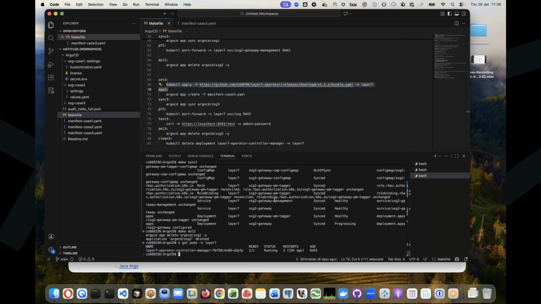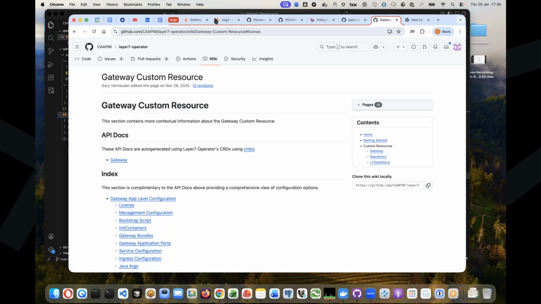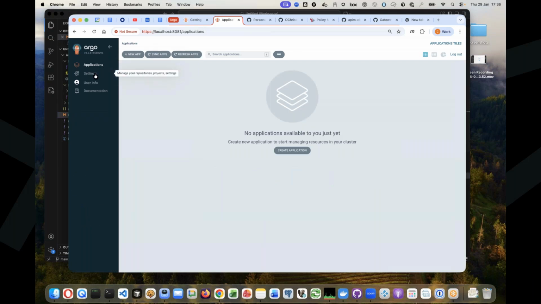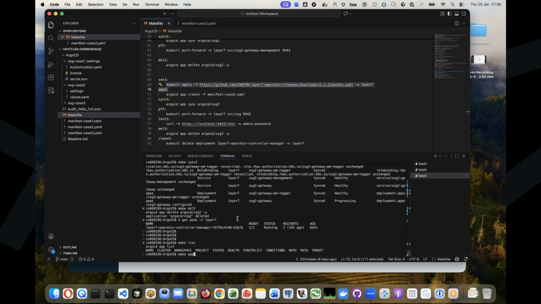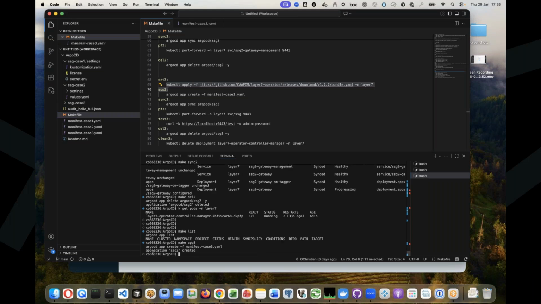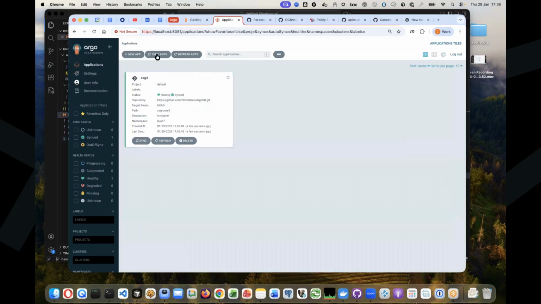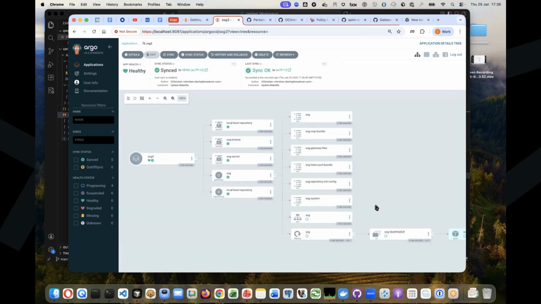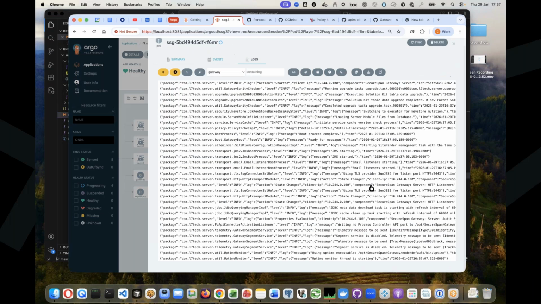Now let me create the third application. So if I do make list here, you see that I have no application created. If I go here to application, I have no application created. I have my repository that is still defined in ArgoCD. And now let me create my third application, make app 3. So the application is now created, and everything is already very fast. It's being created, the secrets are created, the local boot repository is created, and the application is now being deployed by the operator.